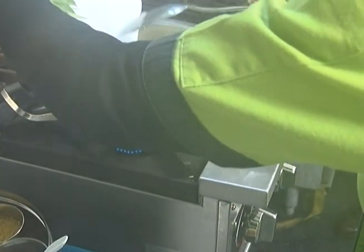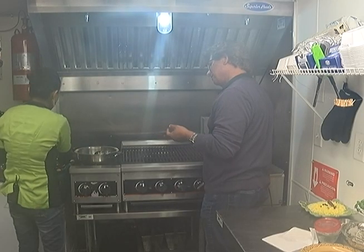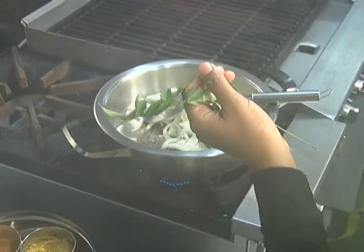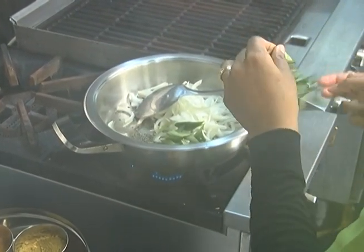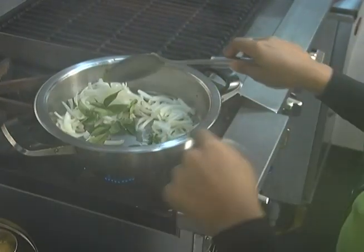Now I was going to ask you, with this dish, is this like a family dish? Is this something that you learned from your mom? Oh, yes. This is a very, very common dish. We cook this like every Saturday. We didn't really eat meat a lot. We ate chicken maybe once a week, and this would be on a Saturday. So this is basically a Saturday meal, but it's so common and quick that you can do this easily at home. So I added the curry leaf.